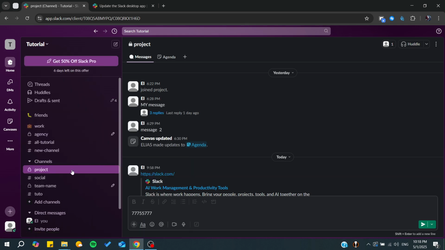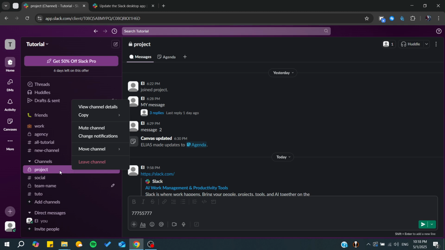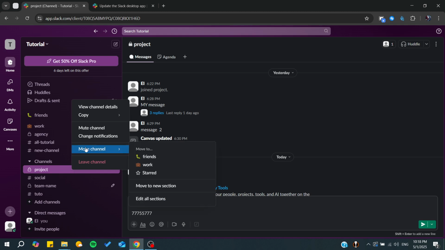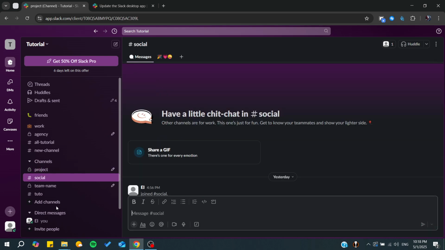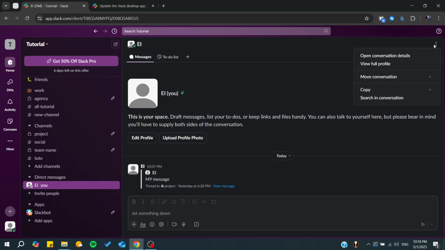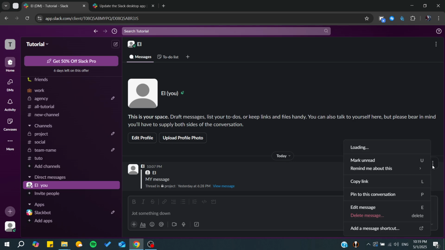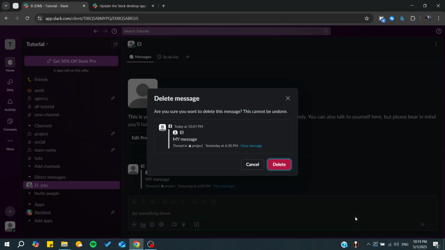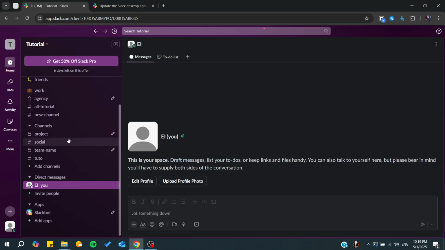Now, if you want to manually delete the messages, you can simply go to any conversation, for example, here, and basically by closing a conversation, you will be able to start deleting it. So as we can see, if we go to this conversation, and basically it is with myself, we can only find delete messages, to delete only a specific message.